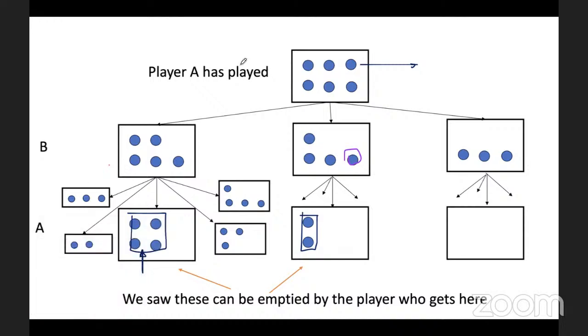So in this situation, player A has completed their turn and has left a board state that looks like this. I swapped it up from my previous page because I will need it in this form. But if at the end of player A's turn the board looks like this, then player A will be able to get us to the empty board. We'll be able to win the game.